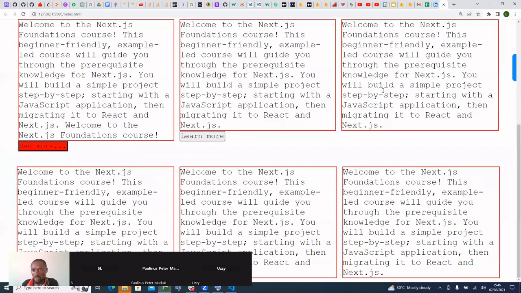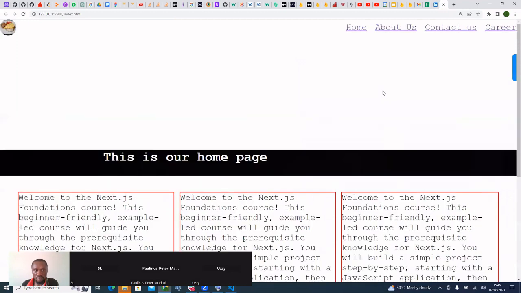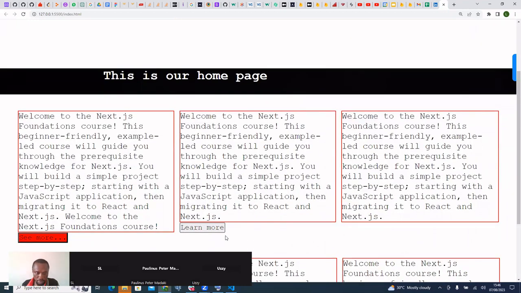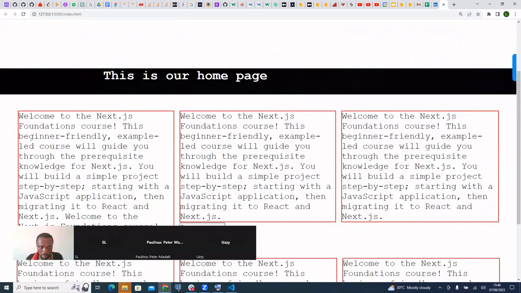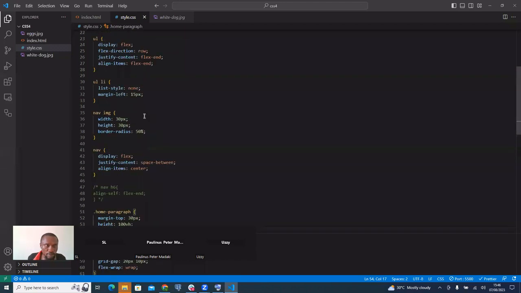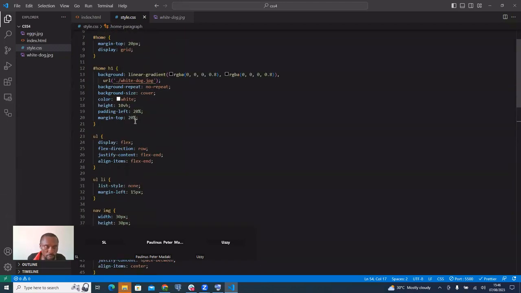Okay, I think this is better. Well, my H1 element is now smaller in size.